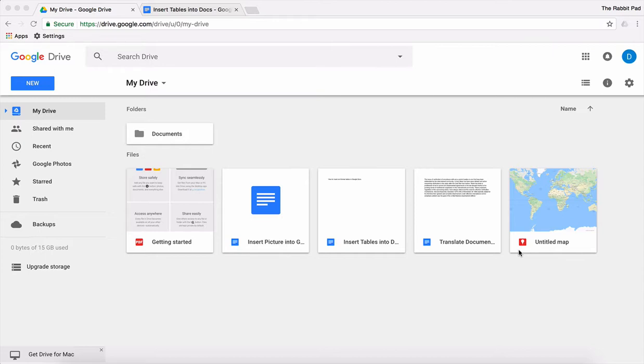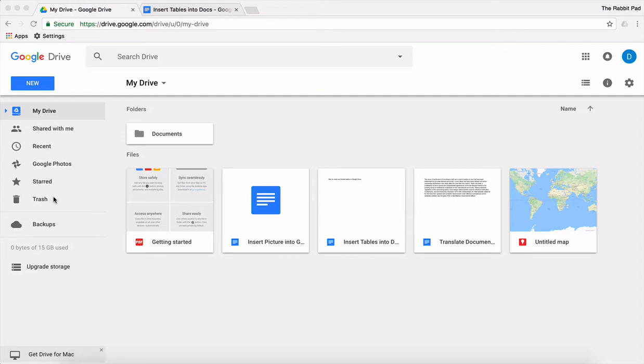One good thing about Google Drive is that if you use the Google suite of apps such as Google Docs, Google Sheets, and Google Slides, they don't count against the space that you have in your account. And as of today, you get 15 gigabytes of space for free. However, if you use Google Drive to store other types of files like videos or pictures or Microsoft Office documents or PDFs and things like that, these do count against your allocated space.